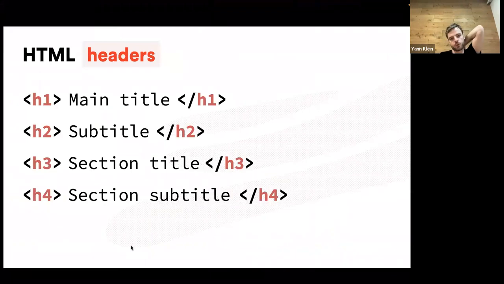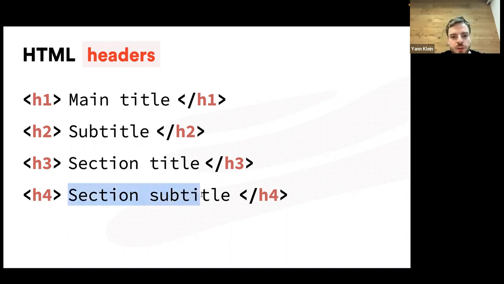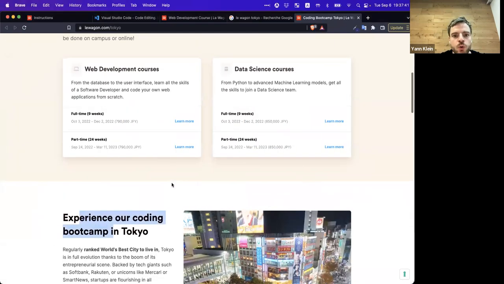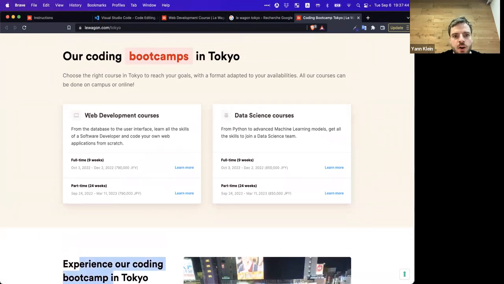So I have a rule of thumb for those headers. Never use more than one H1. It's very strange for us humans, but also for Google and other search engines, to see more than one H1 on our page. Also, don't go further than an H3 on the page. A subtitle of a subtitle seems like too much of a hierarchy on a website. If you need more subsections than an H3, the good way to do it is maybe to use cards, basically.